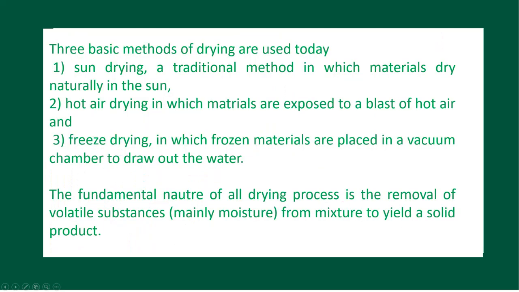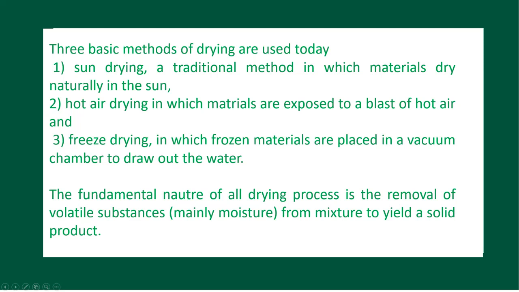There are basically three methods of drying which are widely used even today. Sun drying is one of the traditional methods in which we dry the materials in natural sun. For example, on seashores you might have seen how salt is separated out from brine solutions. Water is kept in different patches, and in natural sunlight the water is allowed to evaporate. Depending on the weather conditions, the drying will take its own time. Once the water is totally evaporated, the salt is collected and packed. That is an example of sun drying.